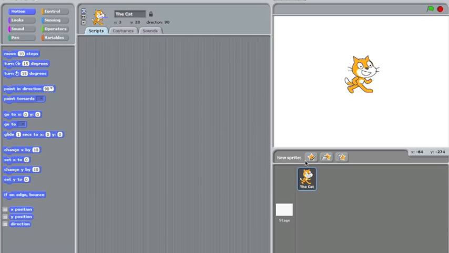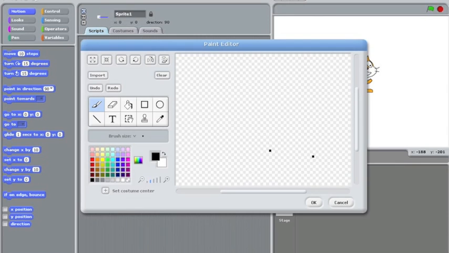In here we've got different boxes to make new sprites. We can paint a new sprite if you want to. I'm going to paint a smiley face here. Just like Paint on your computer, it works in exactly the same way. You've got paint brushes and erasers and a fill tool, just like you have in Paint.